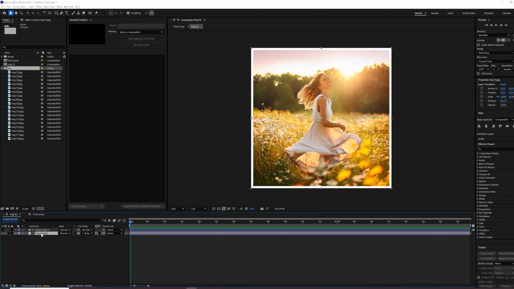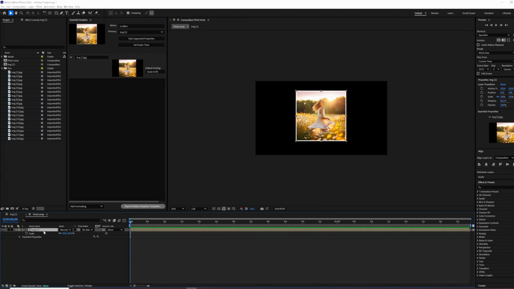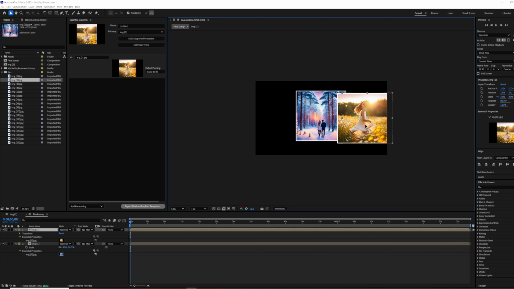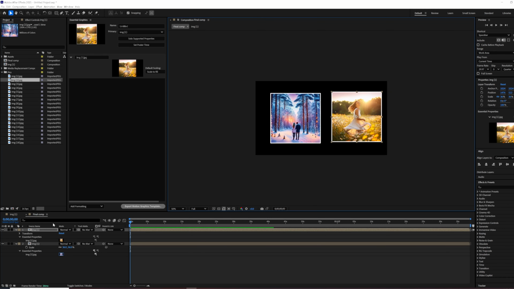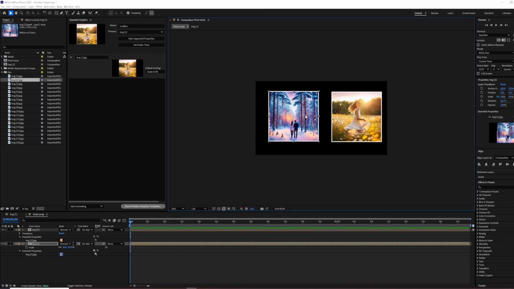And let's drag this image to the essential graphics panel, and now you will see the essential properties in this comp. Control D to duplicate it, and let's bring in one image and drop it on top of that icon. You can see it changed the picture, but there is a problem. It will not recognize the aspect ratio if you don't change these settings, which I'm about to show you.